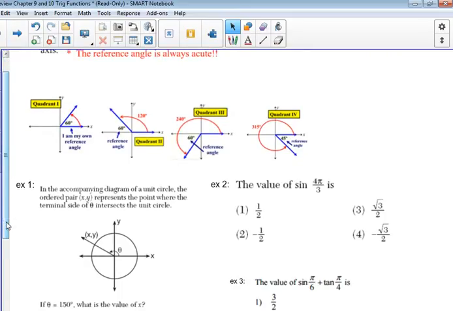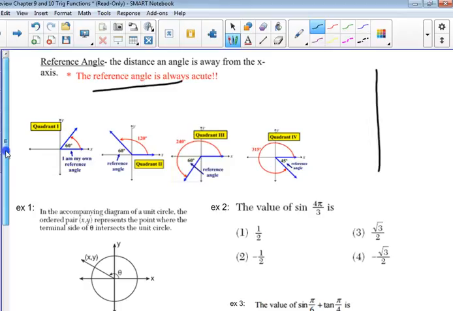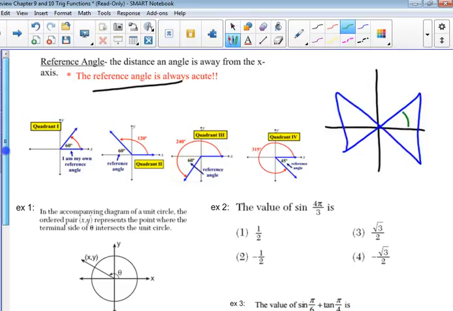So again, reference angles, I feel like we've been using these all the time. A lot of this trig stuff is pretty recent. The reference angle is always acute, meaning that it's less than 90. And I showed you that when you make your reference angles on your axes, they want to look like a bow tie. In quadrant 1, the reference angle is its own angle. But in quadrant 2, it's 180 minus the angle. In quadrant 3, to get down here, it's the angle minus 180.